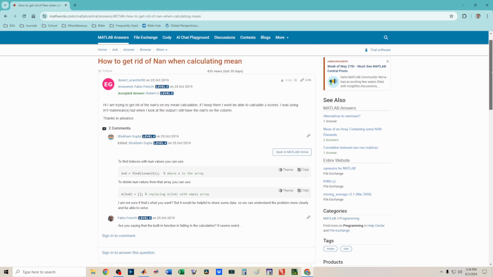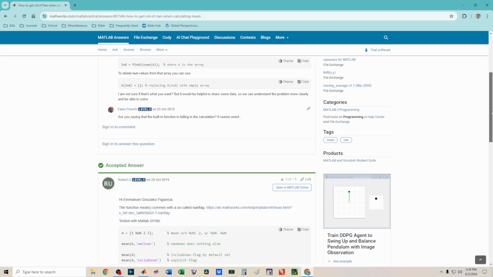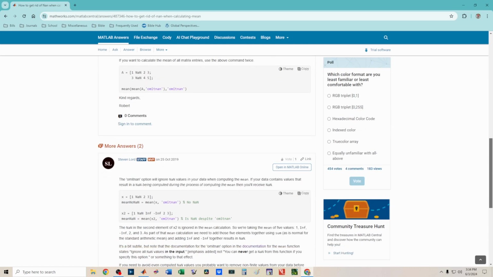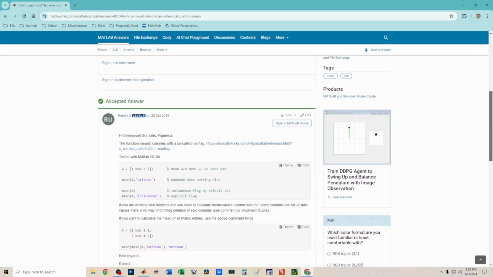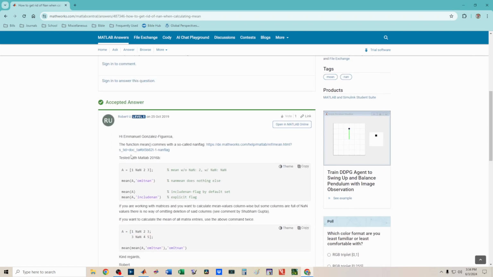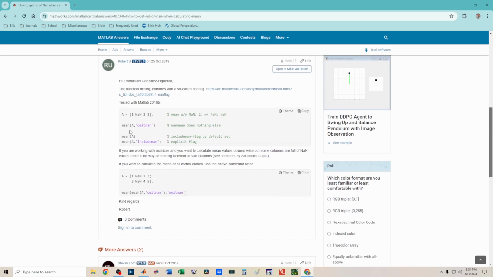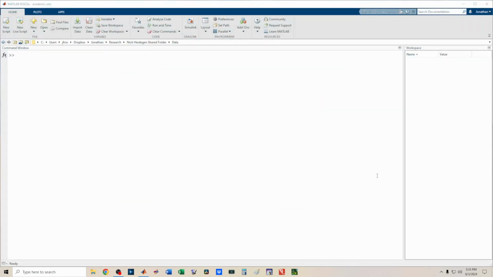This right here shows how to get rid of the NaNs before calculating the mean with the normal mean function in MATLAB. But it turns out there is a nanmean function now, so you don't even have to do it this way. But this is how you would do it. And then you can look at the answers that were accepted with a check mark, and those are the answers that actually worked in response to the question that was prompted. This answer worked. It gave the person who asked the question the answer that they were desiring, and so forth and so on.